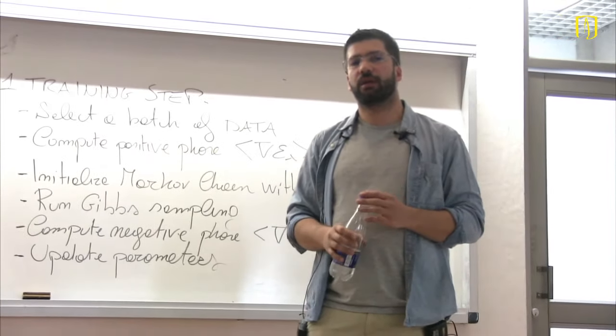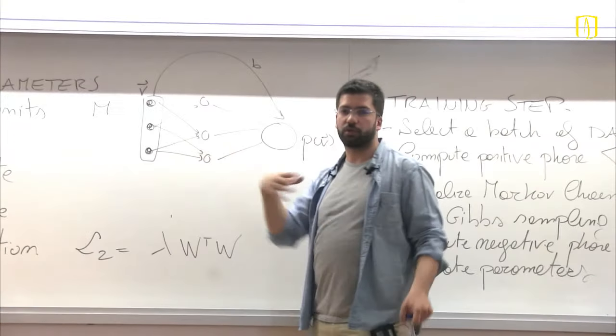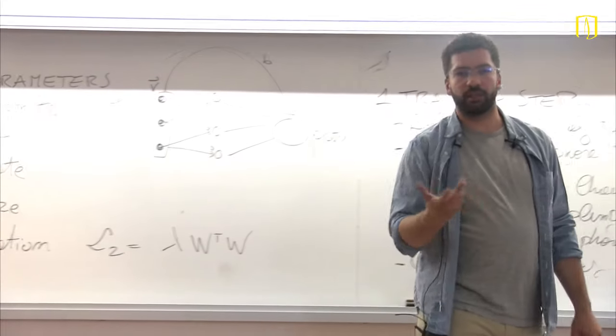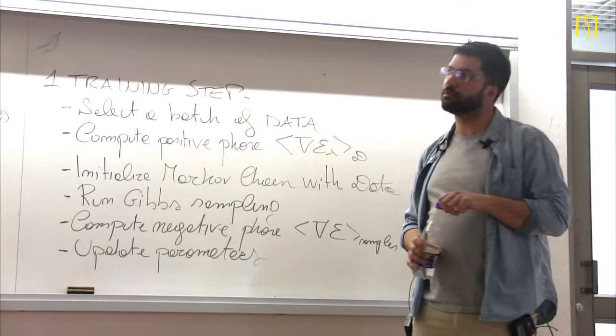When you do a cluster update for the Ising model, you devise them because you know the Ising Hamiltonian. So in general, if you have to do something like that, you have to study this network. So it becomes more involved, and so that's why we use Gibbs sampling. It's just very fast and efficient.